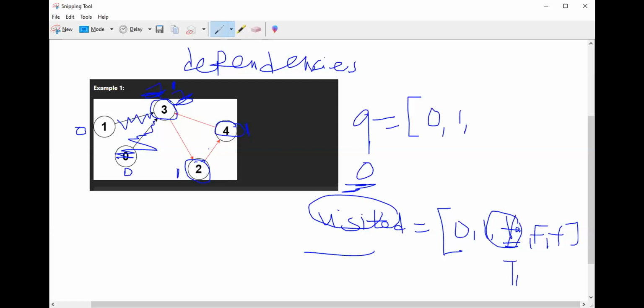Then we go to node 4, which also becomes positive. Then we go to 3, which also becomes positive. While doing that, we keep the length of the longest possible cycle we've seen so far.